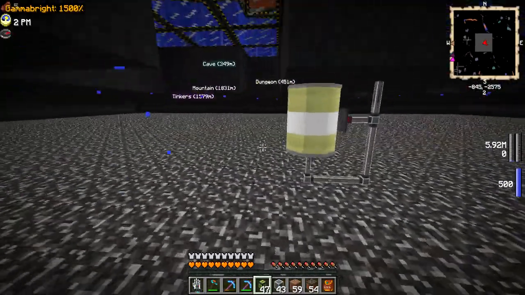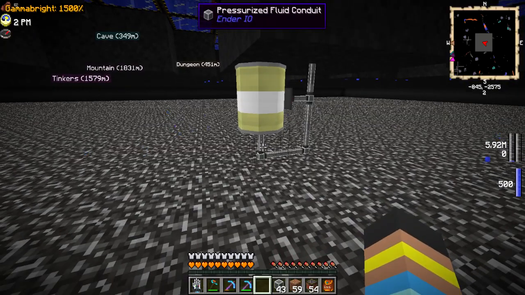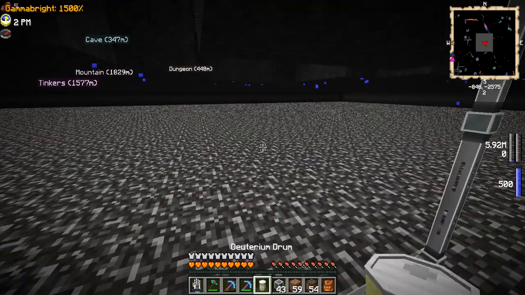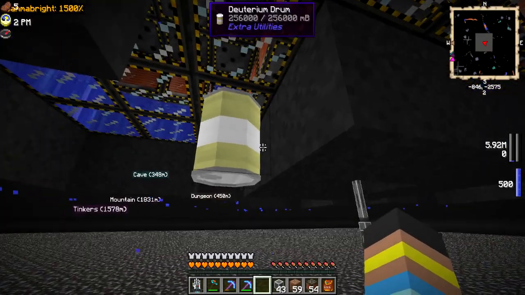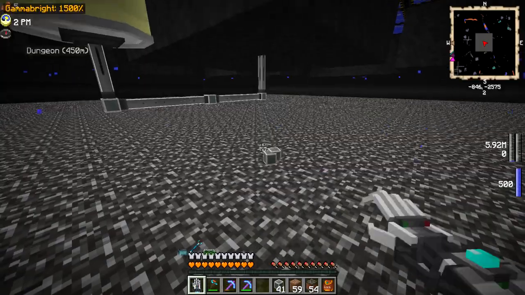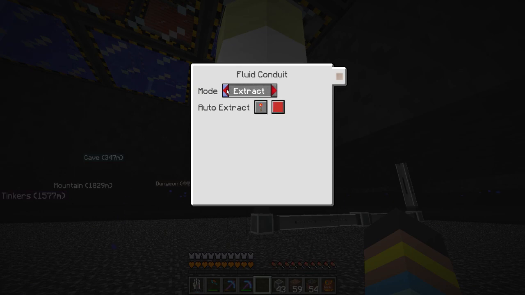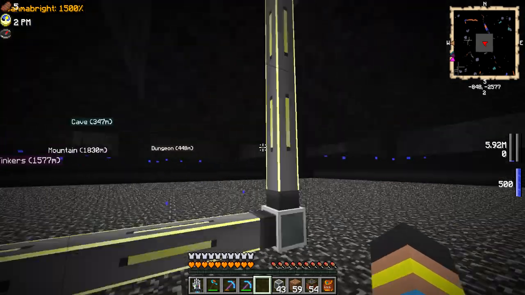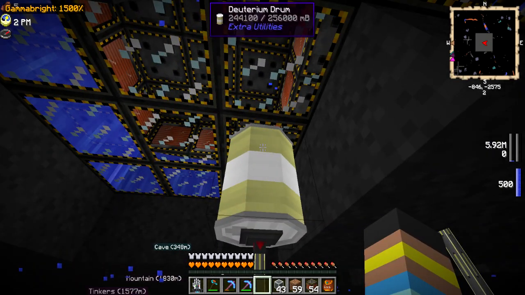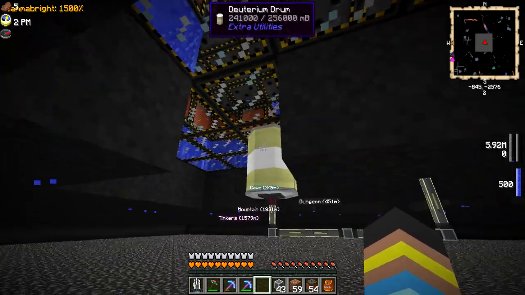Okay, so it doesn't pull from the bottom of the drum. How am I going to get... Crap. Hold on. Might as well just put the drum here. That'll be easy. Okay, then we just do that, that. Get rid of this fluid conduit, because you don't need any pipes or anything. Okay, so that is going to be extract, redstone signal off. It is pulling out, pumping into that. Good, right? And I think this can hold 10 buckets? It's about 10 buckets, so this is going to last a while.